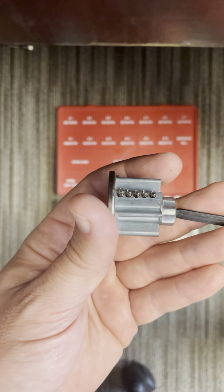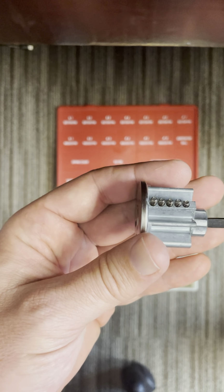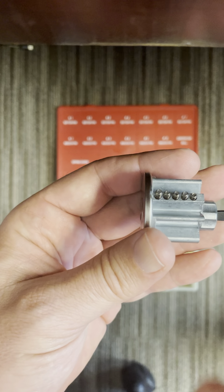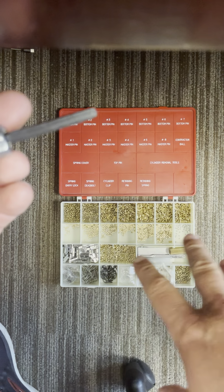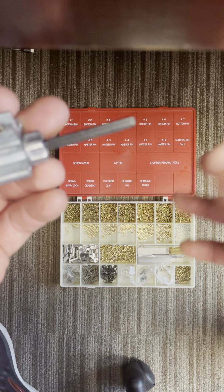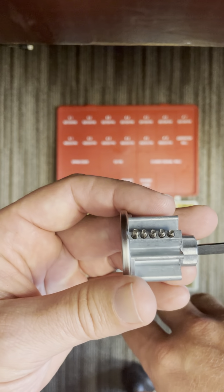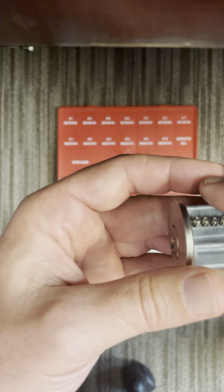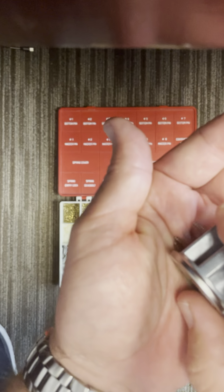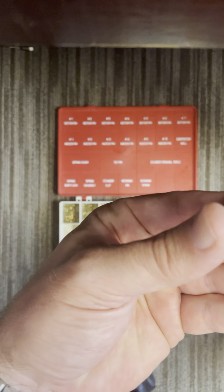Now, if you're doing a full rebuild or if you're rebuilding it from scratch, you can just take the lock, turn it upside down, dump everything out. Don't put old pins in with your kit. We can get more pins. You can just throw those things away. But you just take these, dump them all out like that.